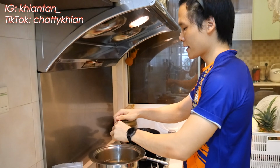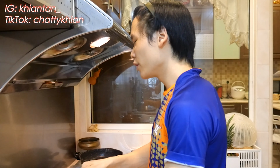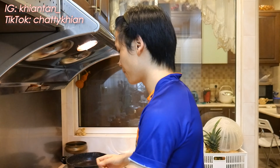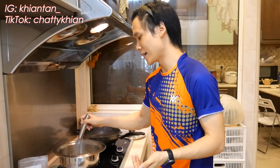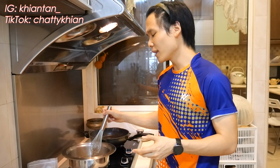Right, one tip for you guys though, it does not matter if it's overly strong, right? That might sound wrong, but it doesn't matter if the syrup tastes super duper strong on its own. The reason for that is because actually the stronger it is, the better. Firstly, if you like strong taste, then it's good, right up your alley. But if you prefer a lighter taste syrup, it's okay, make it strong.